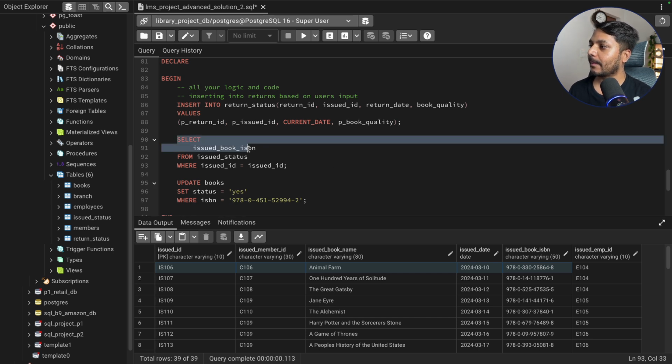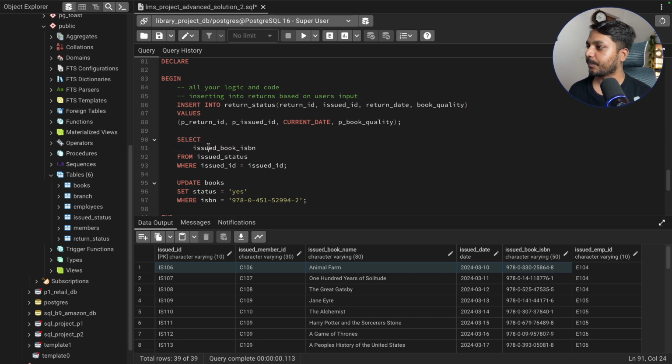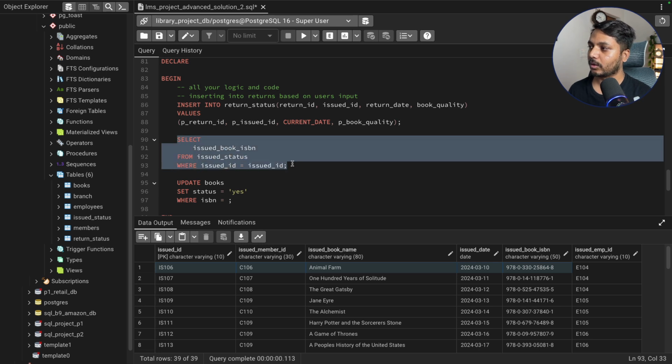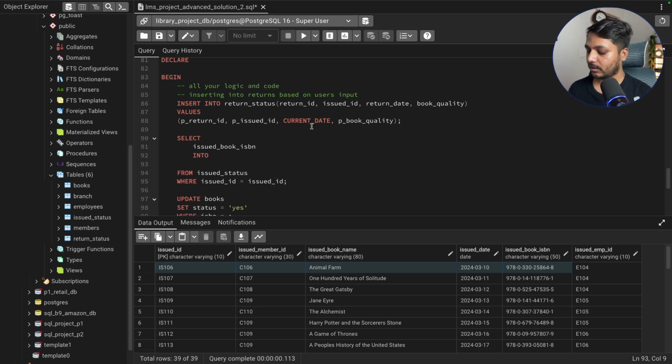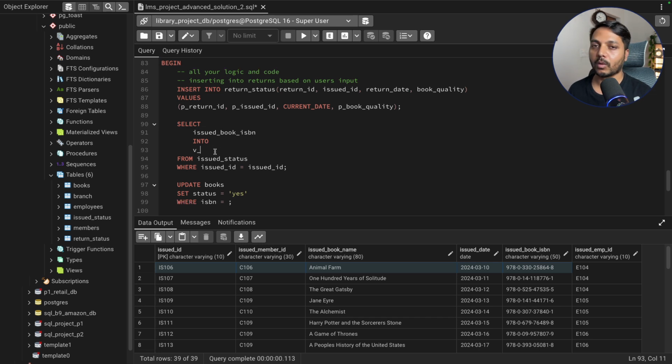Now here I have the book ISBN ready with me. Okay, so this ISBN I need to use it here. Now this is the ISBN that you have got inside this code, right? So we need to save this ISBN somewhere so that we can use this ISBN here to update it. Okay, so the way you do it, you will write something called into, and you just need to save it in one of the variables. So if you do not know variables, a variable is a place where you can store information temporarily inside the code or inside any language.